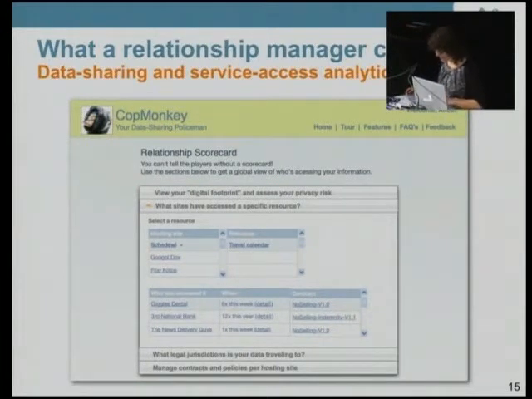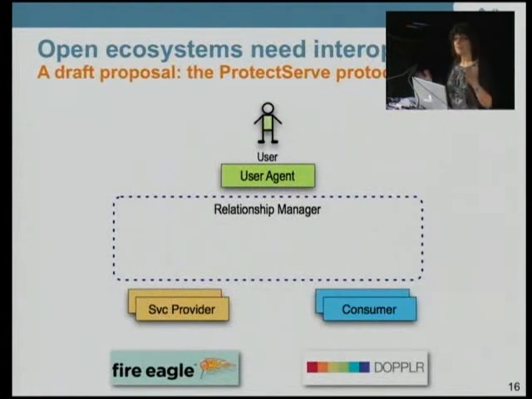So this is probably a good idea for citizens. There's people talking about citizen dashboards for citizens of the net, for employees who need to do some permissioning of data sharing in the employment context, for cloud developers in mashing up data sets and applications, even for B2B situations. So open ecosystems like this one that I would like to see exist need interoperability. And some colleagues and I got together and put together a draft proposal for a web protocol that we call ProtectServe. If anyone's seen the movie Demolition Man, you'll know where the name comes from.